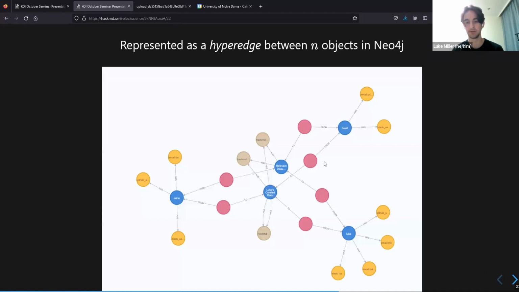So this is going a bit into the database representation for this project. All the objects that we've been talking about are stored in this graph database backend that we have here. And so everything is either a node or a relationship between the nodes. So this is the resulting graph that emerged from the demo that I did about a month ago. If we dig into it a little bit, we can see some of the structures that we just talked about.